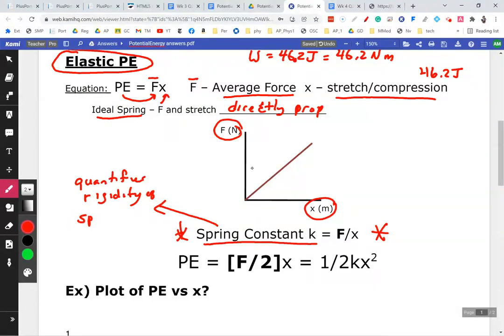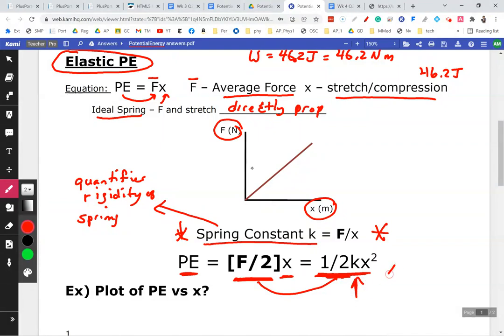So a spring with a big spring constant is a very rigid spring, and even just a little bit of stretch or compression would store a lot of energy. A spring with a small spring constant would be like the little spring in your pen. When you stretch and compress the spring, there are a lot of forces, but the force we use is the average force. So the potential energy stored in the spring depends upon the average force to stretch it times the stretch, and I'm not going to go into the derivation. That turns into this, where K is the spring constant.